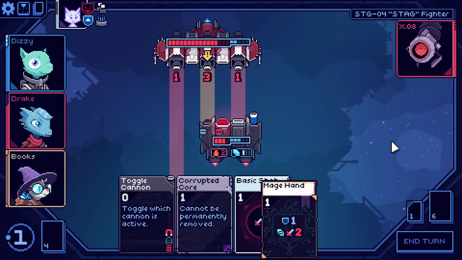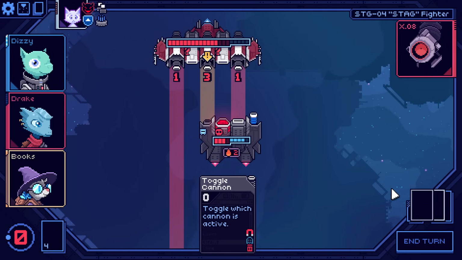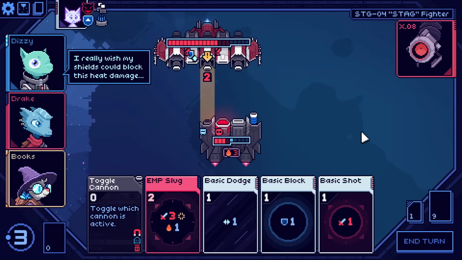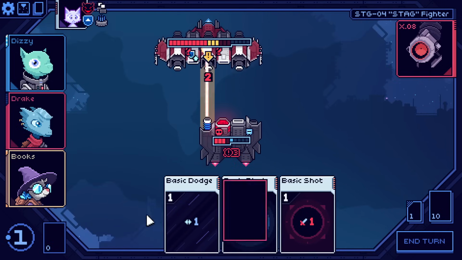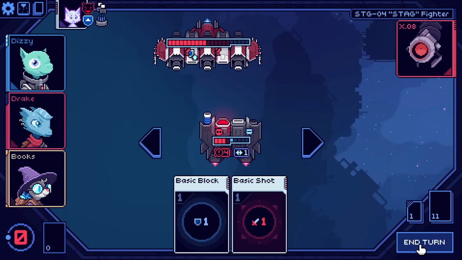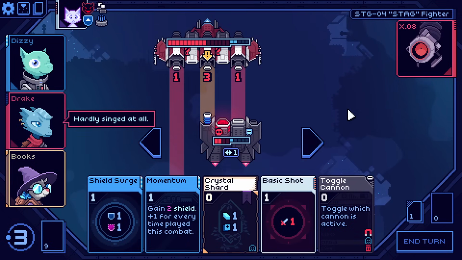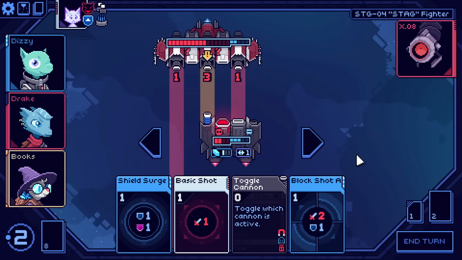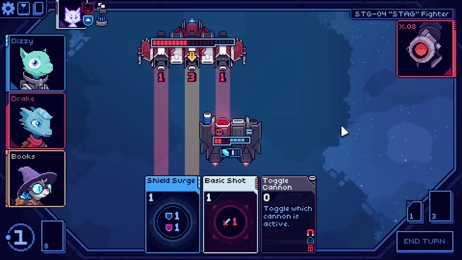Put a crystal shard into hand. I would love something defensive, and we do get something defensive. Although, unfortunately, now we're back on full heat. But with this full heat, I can use an EMP Slug aggressively and still lose 4 heat at the end of the turn happily. I'm going to gain a dodge because I'm going to need it. Crystal Shard. Momentum. Let's move 1 space over, fire a block shot, and then I need damage.